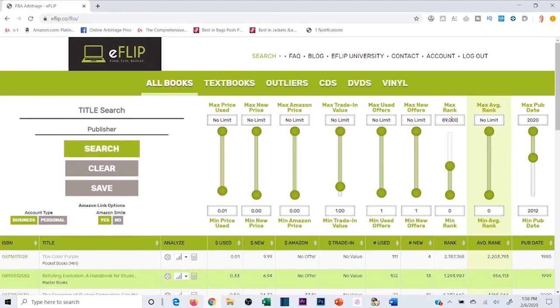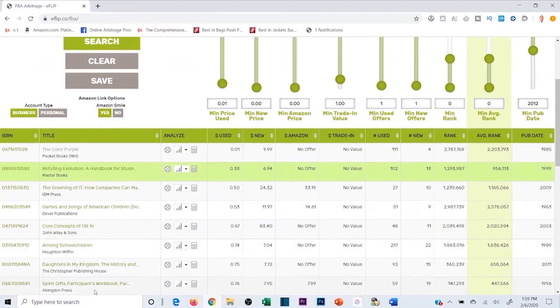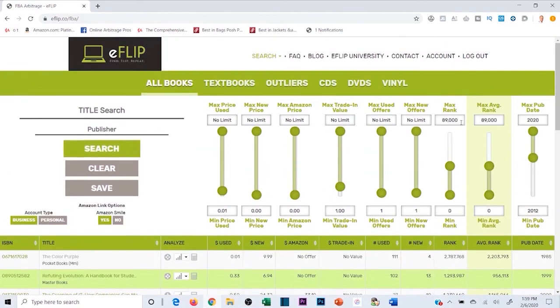That means it's selling very, very well, especially because textbooks, or books in general, have a high sales velocity already. But if you're not getting, and I'll show you this here in a second because we're going to go really, really low. So we'll go like 89,000, which I don't usually go that low, but you can. And if it doesn't spit you out a good amount of books potentially, then you can always broaden it out. So start specific and then go a little bit broader. That's how I like to approach it, okay?